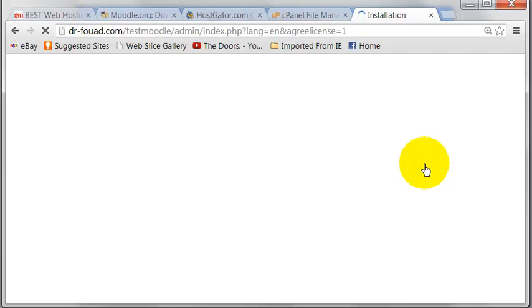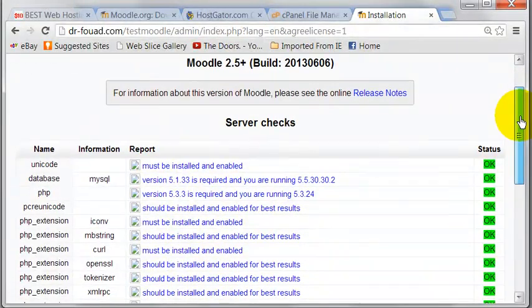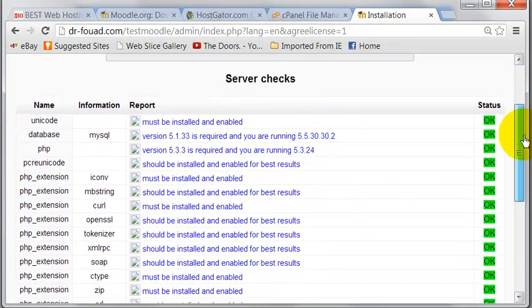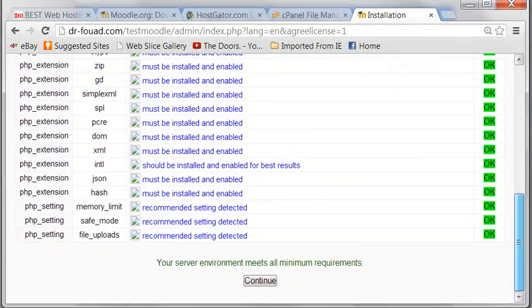Then it goes and checks if the site actually supports everything, or checks that the server is going to be working, and you can find that all of these checks are okay, everything is green. So I'll say continue.